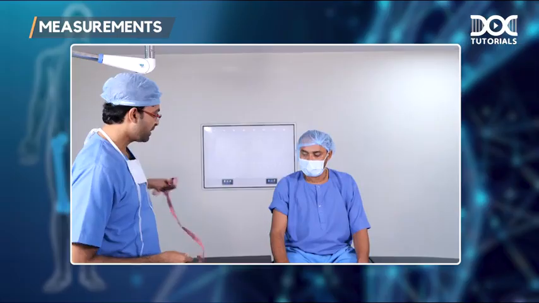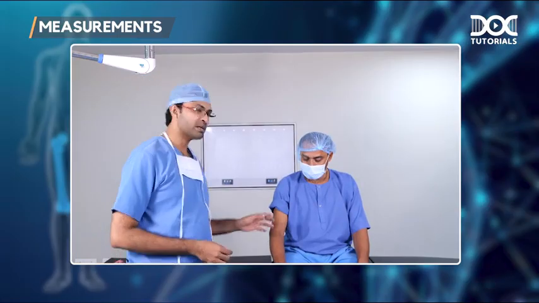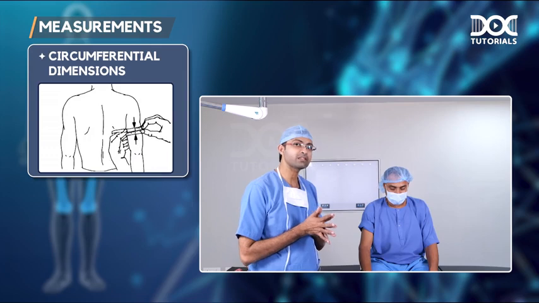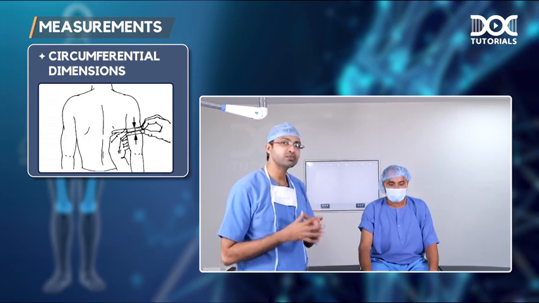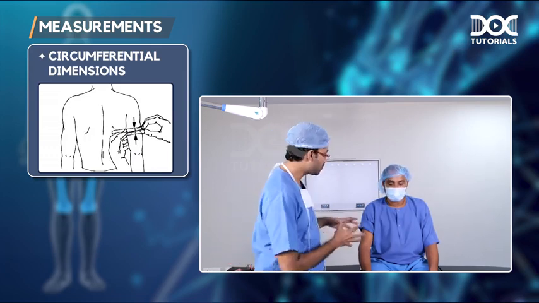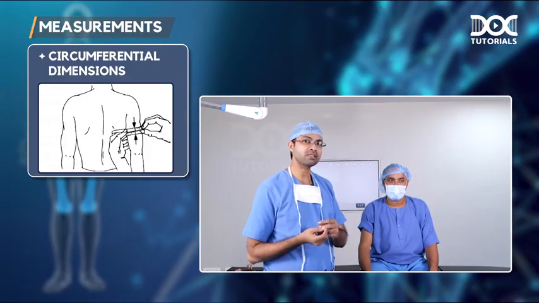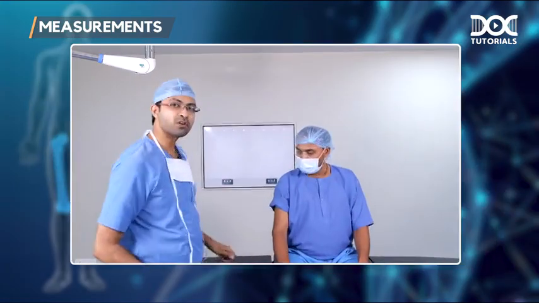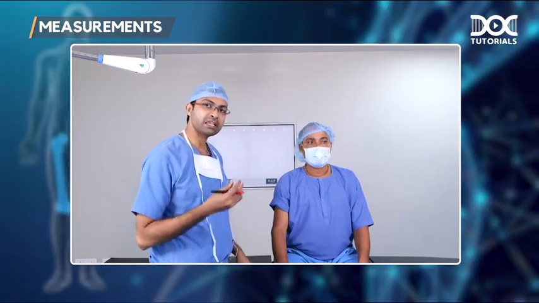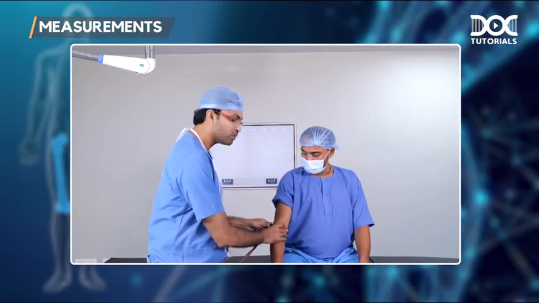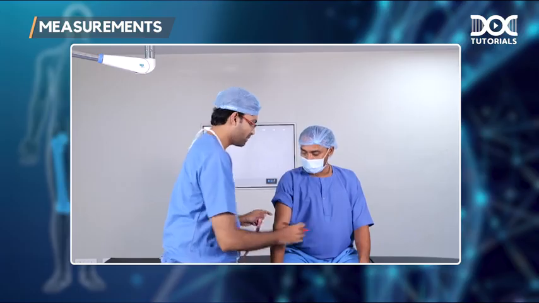Once you do that, the next step is obviously to measure the circumferential diameter. Why do you need to measure the circumferential diameter? This is to check for wasting. You need to know whether there is wasting or not. How can you measure for wasting? So again, what you can do for measuring the wasting is that first you mark two same points on both limbs.